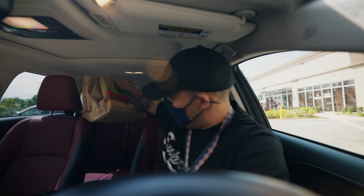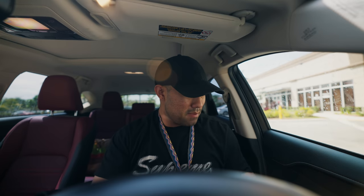We have the food. Unfortunately they didn't have biscuits — how do you not have biscuits at Burger King for breakfast? That's a pretty popular item. But it is what it is; they replaced it with croissant bread instead of biscuits. I think it might be a little weird, but I love croissants so this should be okay. I'll see you guys back at home.